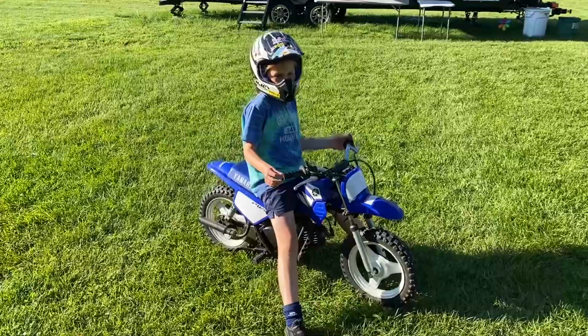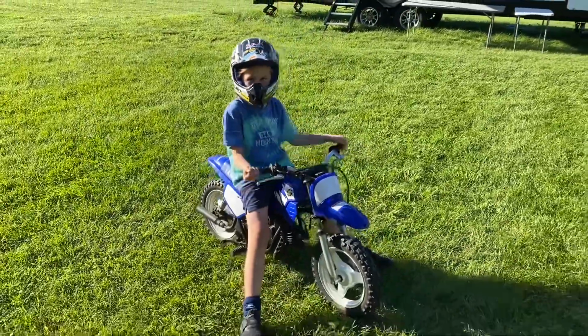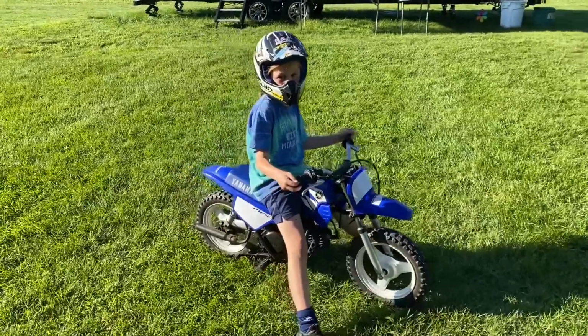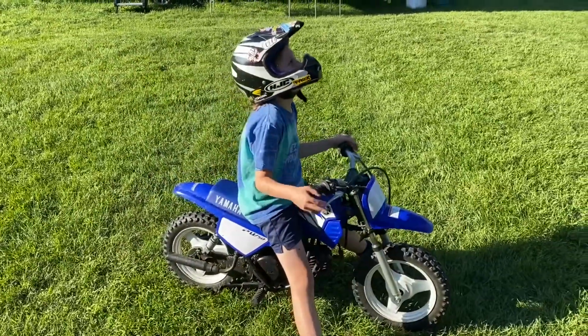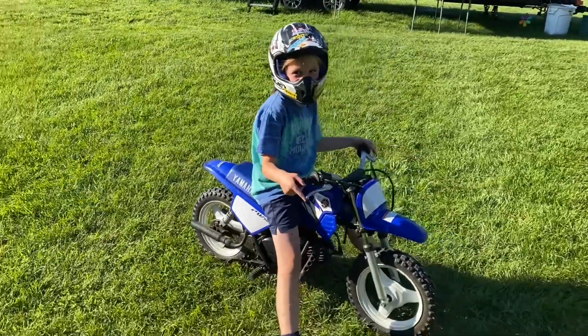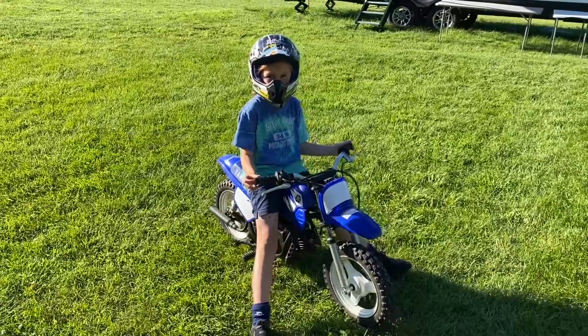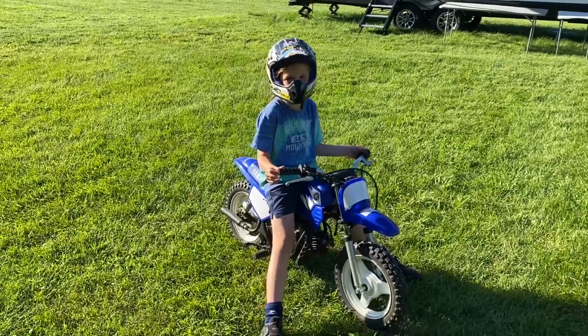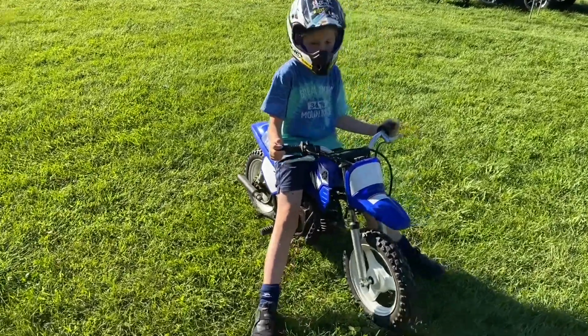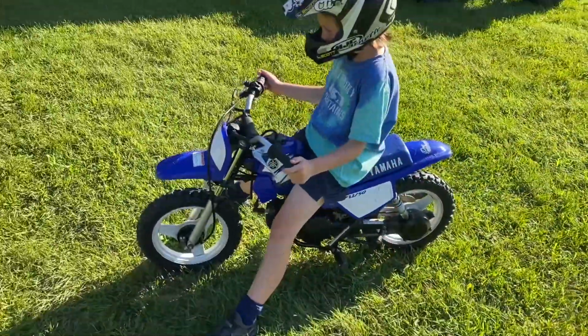So how many miles have you put on this thing since we got it? I don't know. How much do you think? You've been riding it around quite a bit. What's your favorite thing about it? Everything. Everything? Yeah. It's a pretty nice unit. Everything works, right? Yeah. It's not like an old junky lawnmower that we picked up. Runs pretty good.